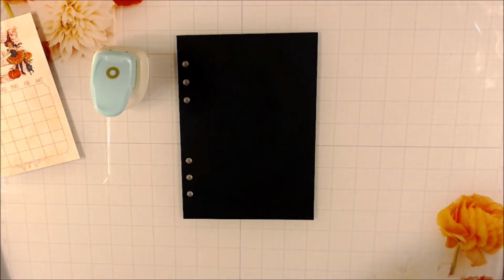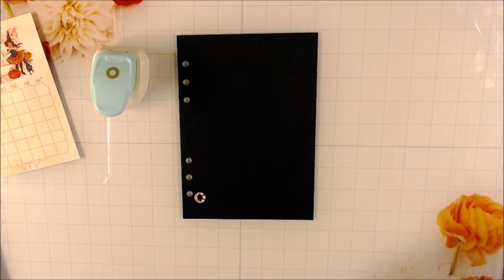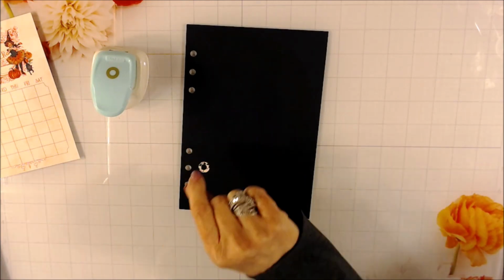So for October, what am I going to do? Let's see. I'm going to do these. I wanted a different color than what my base paper was going to be.